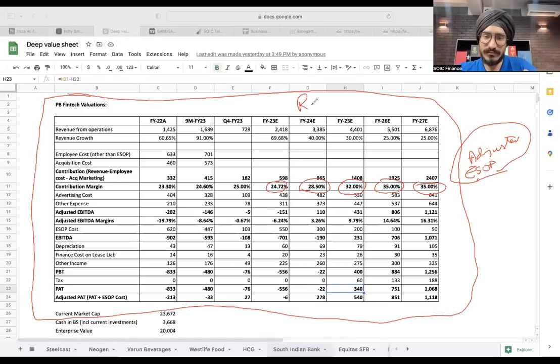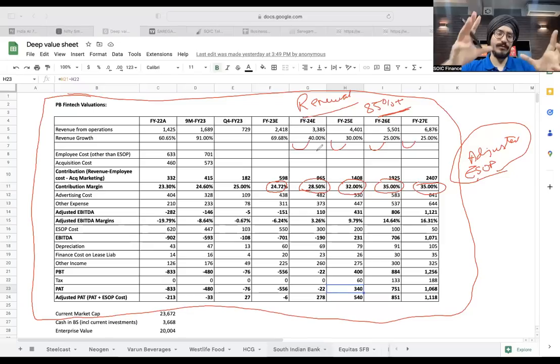Because the premiums for renewal are coming in, and renewal premiums are at more than 85% contribution margins. So as they keep coming in, even if the growth slows down from 40, 30 to 25% per annum, what will happen to your contribution profit? What is contribution profit? It is just revenue minus variable cost. Which costs are variable costs? The costs which can vary, like marketing expenses, employee costs. So these are all variable costs. What are fixed costs? Rent is your fixed cost, power cost is your fixed cost. So those are your fixed costs.